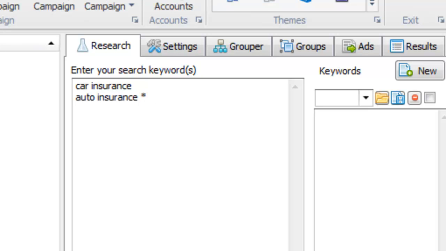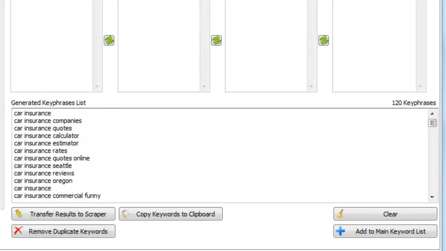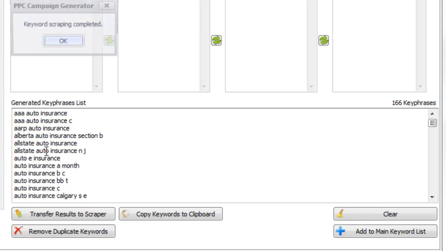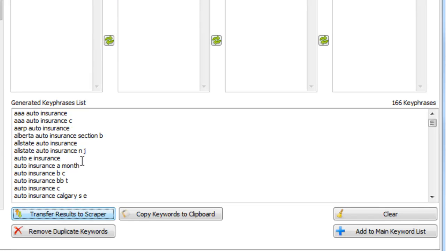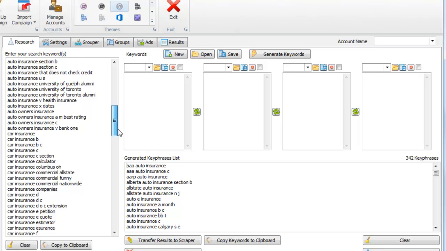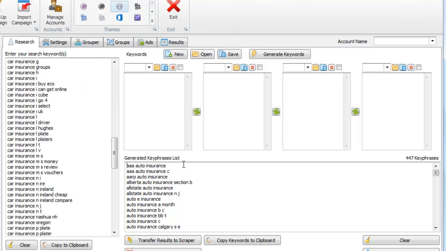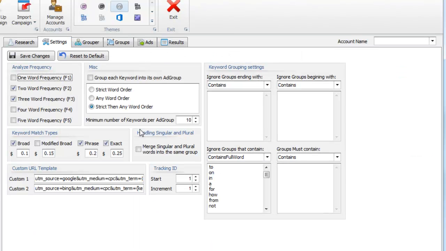Hit this suggestion button, and this is going to go out and get some keyword suggestions. We updated the keyword suggestion tool in this version as well. And one thing you'll also notice is the keyword list here is very, very clean. There's no junk or garbage in it. And the reason for that is because we normalize the keyword data. So instead of having the settings here, in the previous version, we had the user identify characters they didn't want.